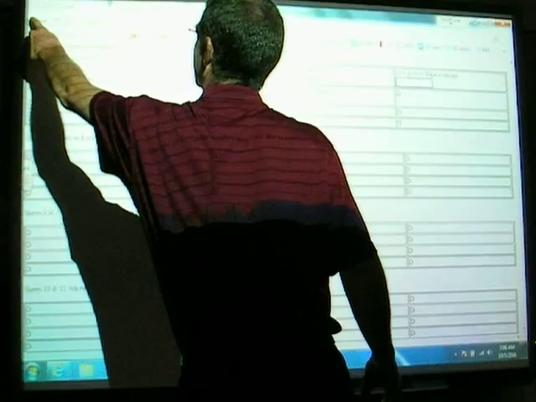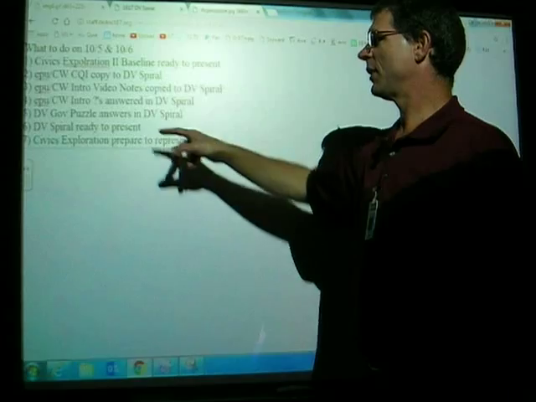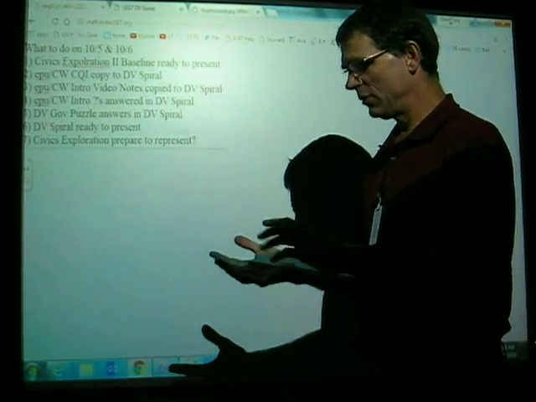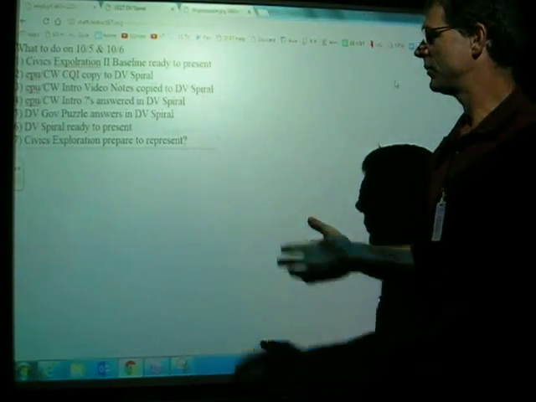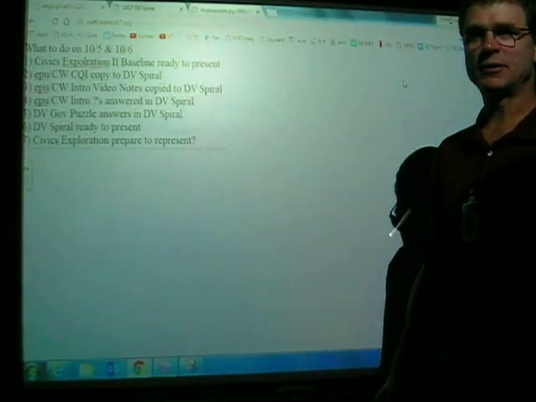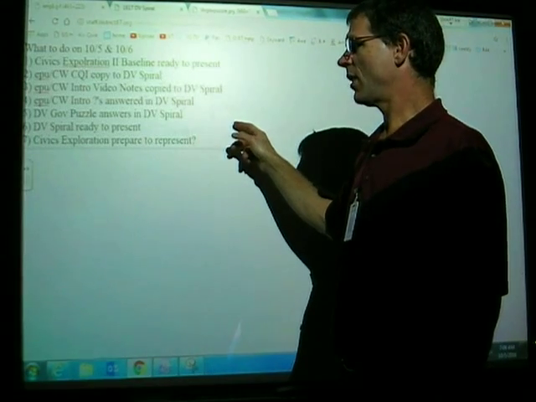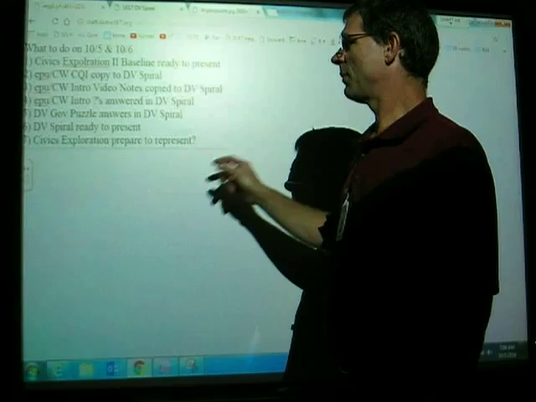Let's go back to our list and see what else we got. Deja Vu spiral ready to present. Just look at your spiral. You should have all the government terms and information. You should now have Civil War, e pluribus unum done, and you should have your work boxes in good shape. If your spiral is not ready to turn in and get an A plus, you might want to work on it.